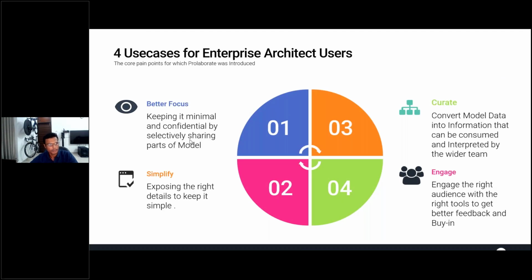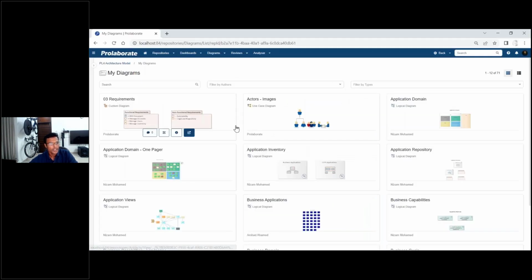So the first step was about getting better focus, and this better focus is primarily done with these two steps: sections and access permissions. And what you will see here is when the user accesses this portal, they could either be landing in the diagrams page or the dashboards page.